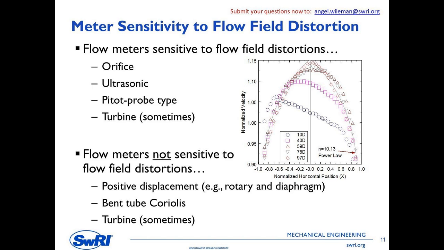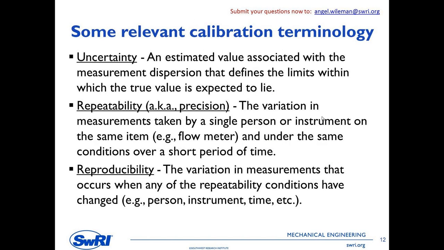But before we talk about that, we're going to shift gears just a little bit, and we're going to talk about some calibration terminology and then calibration facilities. So uncertainty, I've got like a $100 definition of uncertainty up there, and I dumbed it down from the one that's actually out there in some of the ISO guidelines and things like that. But essentially, uncertainty is a measurement of how well you know the answer that you're seeking. How close are you to the truth in the measurement that you're doing?